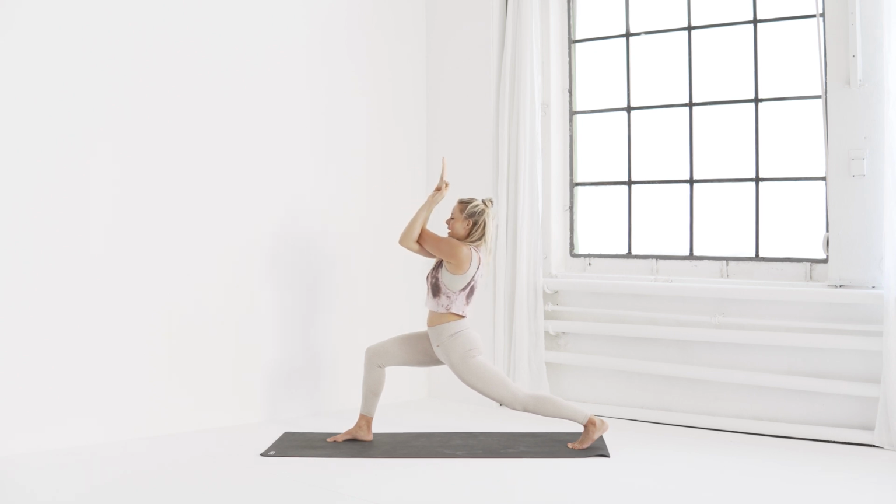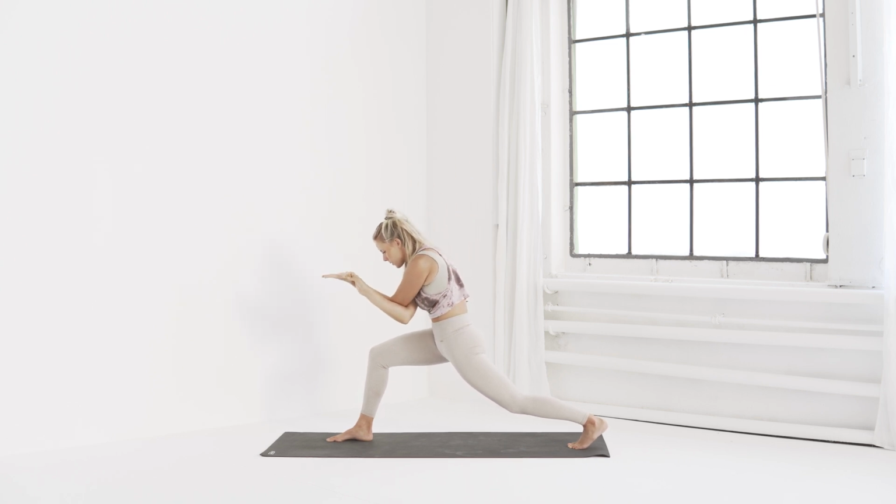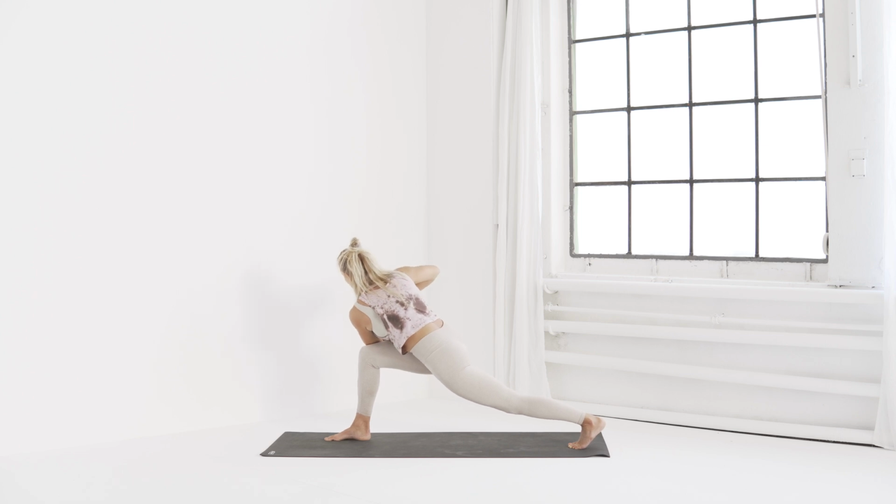Inhale, one last time, rising. Exhale, sweetly pulling everything toward your center. And then inhale, widen the elbows, cactus the arms, or simply spread the arms sideways. Exhale, hands into the heart, twisting toward the right side.